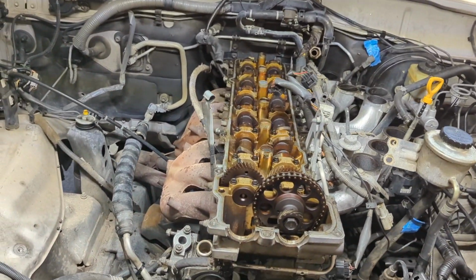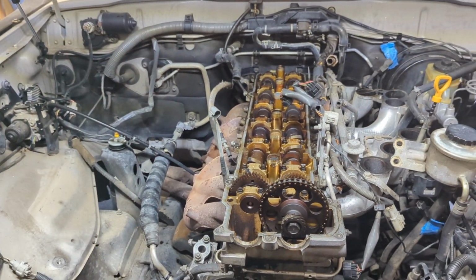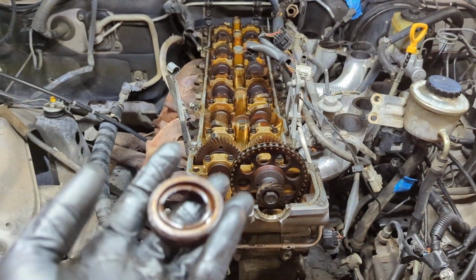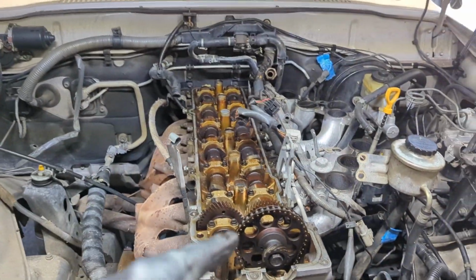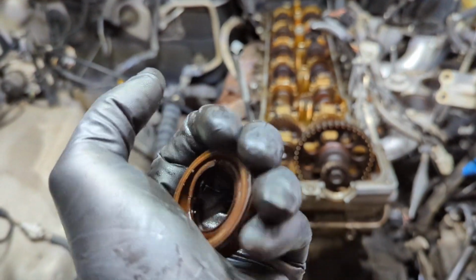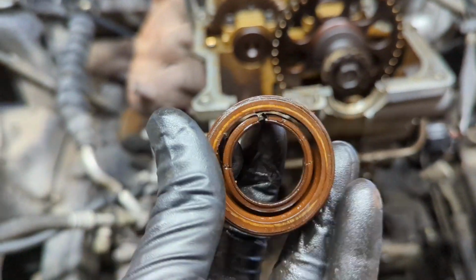The other thing you want to make sure to do is check the gasket on the bottom of the valve cover to make sure it's all there and that nothing's broken off and gone inside there. And then also pull off these donuts that go around each of the spark plug tubes. All of them came out fine. They're obviously rock hard. They need to be replaced. There's no flex left in these, but also inspect these as you're taking them off.